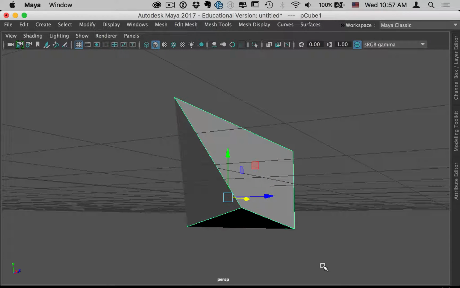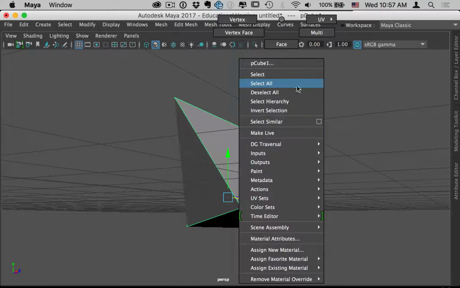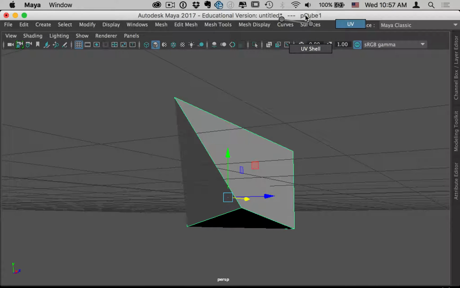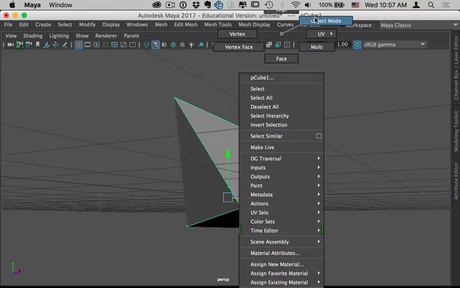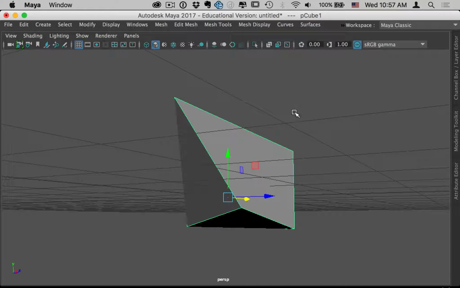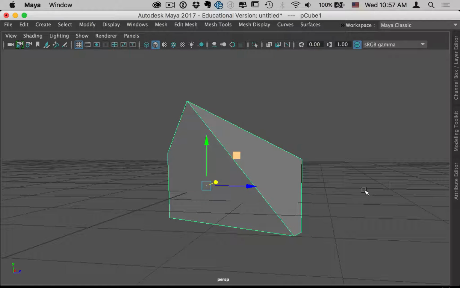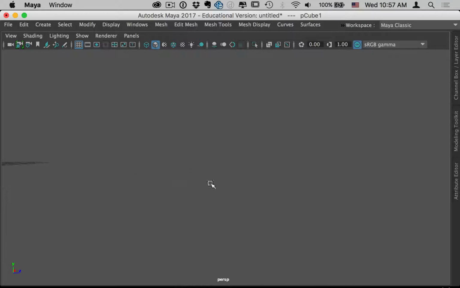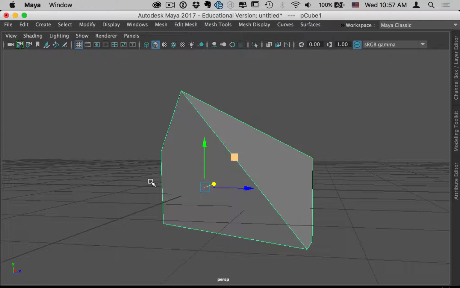Oh, and sorry, to go back to object mode, you just right-click again, and then up, you can't see it on mine, but there's one that says, yeah, there it is, object mode, and you can go back to object mode. The shortcut is F8 to go between object mode and component mode, but on these Macs, it's often mapped to like pausing or playing your music or something. So you press function F8. The other thing is, if you happen to have something selected and you're off in the middle of nowhere, if you hit F, it will frame selected. So A is frame all, F is frame selected.